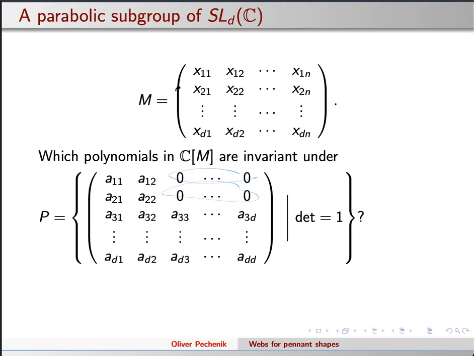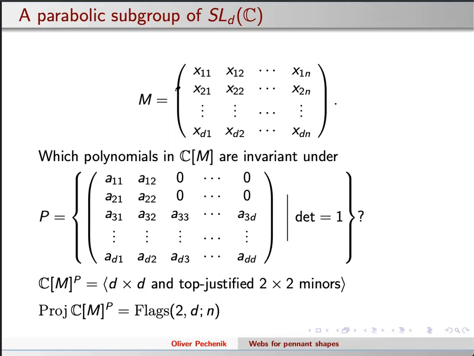And I want to know which things show up. And again, like invariant theory tells me what's going on here. I can write down generators. So one thing that's invariant under the action of P is all the d by d, the full rank, the biggest possible minors you could think about. But another thing that's invariant are some of the two by two minors, not all the two by two minors, but the two by two minors that are sitting at the top, the two by two minors that use the top two rows of my matrix of variables.